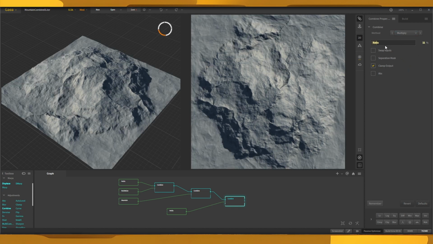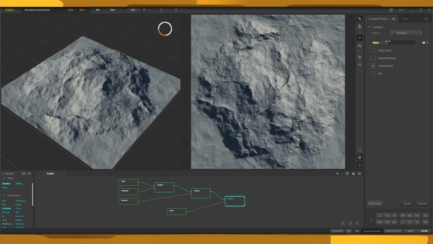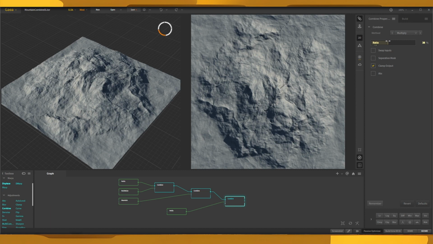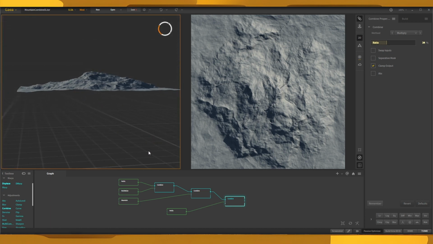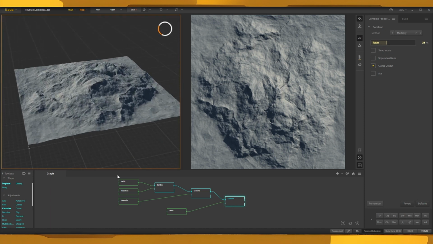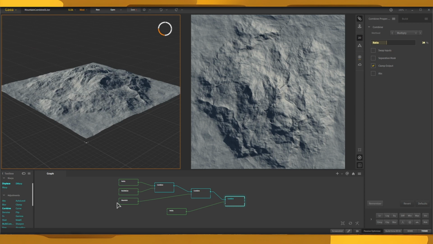What about multiply? I think multiply is going to be our winner right here. We still got a lot of definition in our mountain, but we've lost a lot of height in the mountain.